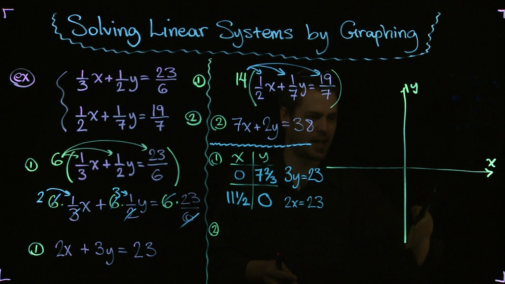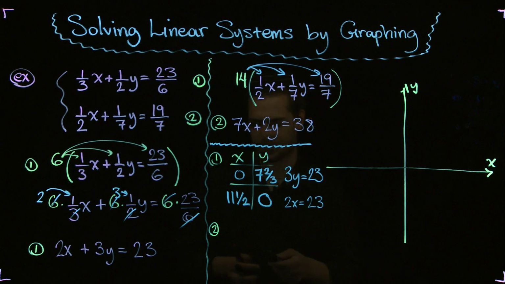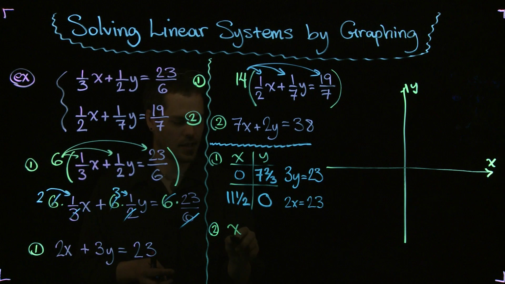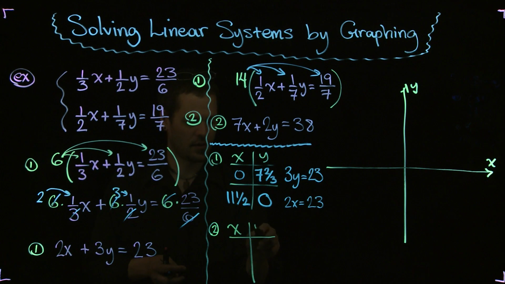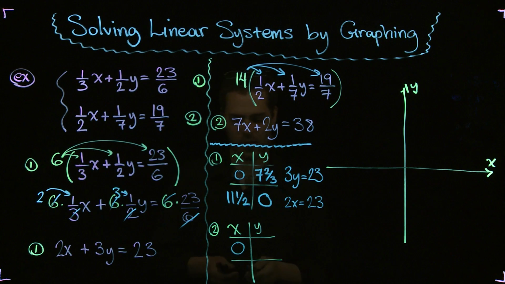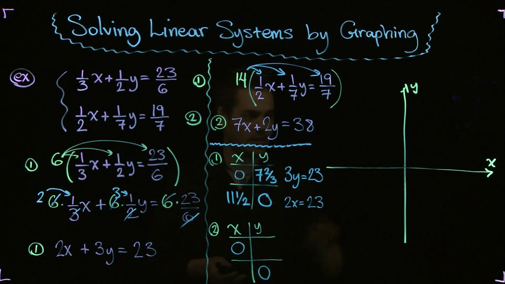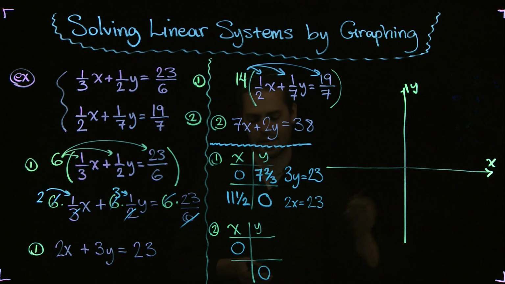As you'll notice, I have this graph over here without any scale on it because I wasn't sure how these equations were going to come out, so I didn't want to write a bunch of hash marks yet. Let's look at the intercepts for equation number 2. Again, I'm just looking at 2 points. I'm trying to find the x-intercept and the y-intercept. To find the y-intercept, we just put in a 0 for x. 0 on the x tells me where I'm going to hit on the y. That's why it's the y-intercept. Then I put in a 0 for the y and find the x. That's the x-intercept, where it's going to land on the x-axis.